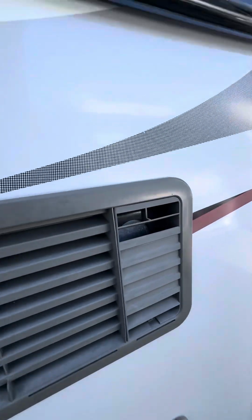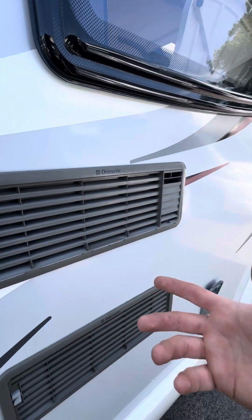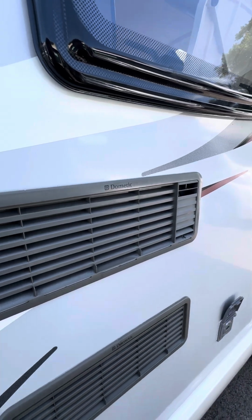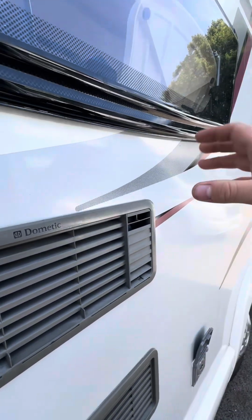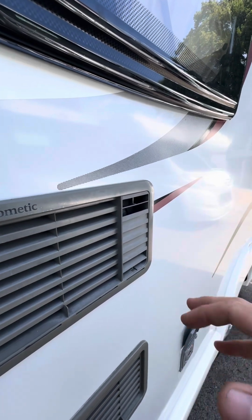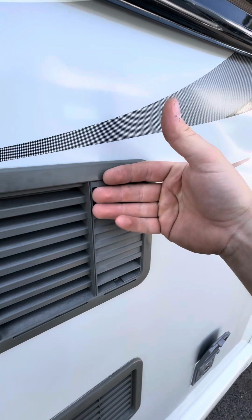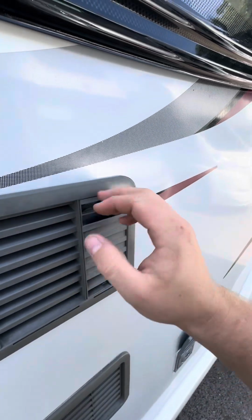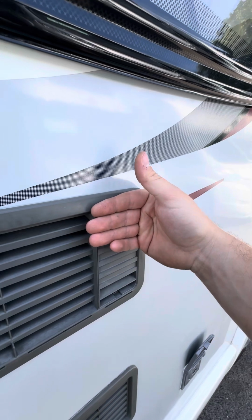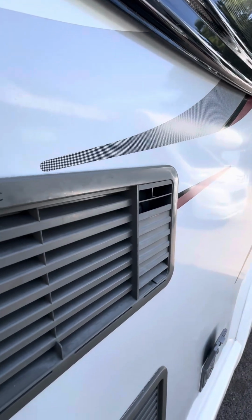So basically, if you ever had to check the back of the fridge, which is more for servicing, this is the access to the back of the fridge. Only thing to point out really is that if you wanted to double check that the fridge was definitely on and working, you can put your hand over this little area here and you'll feel warm air coming out through the vent. Okay, so that's the exhaust for the fridge. I can feel warm air coming out through that, so I can double check that. That definitely means that it's working.